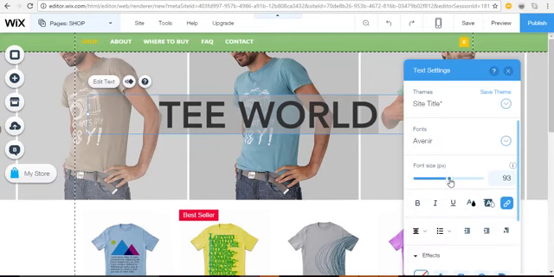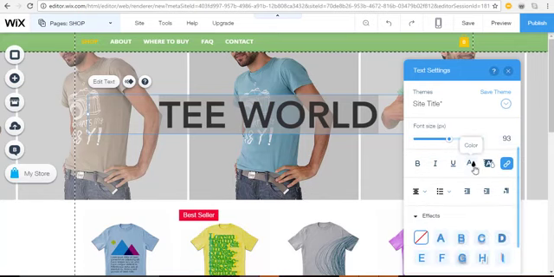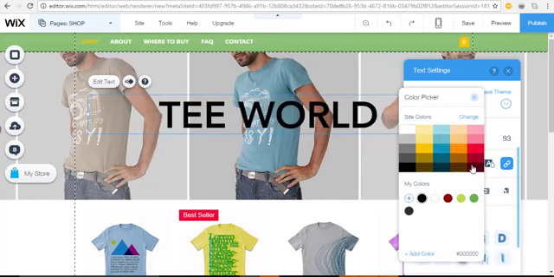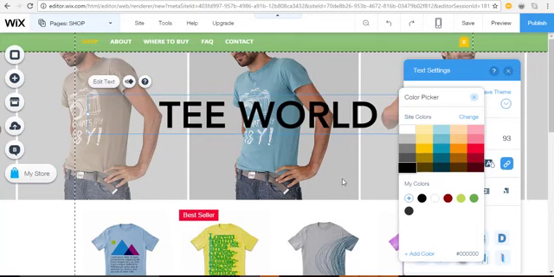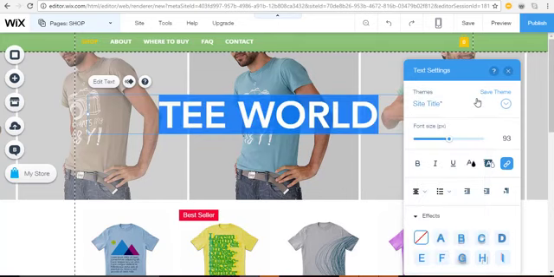The font size can be changed two ways. You have a slider bar and then a number that can be punched in here to give it a different look, larger or smaller. If you wanted a different color, click on the icon that has an A with a teardrop and then play around with the different color options to see what suits your brand. Okay, you've got plenty of options to choose from, and that's all customized by the text settings box that pops up when you edit your text.